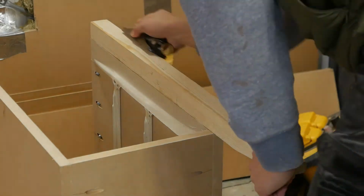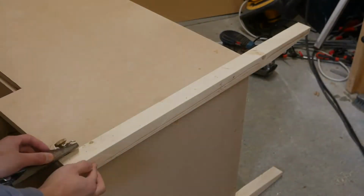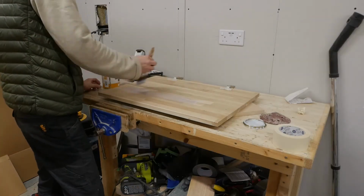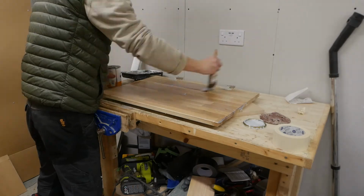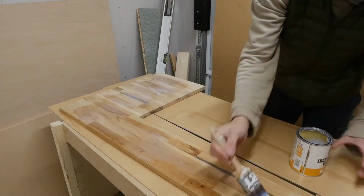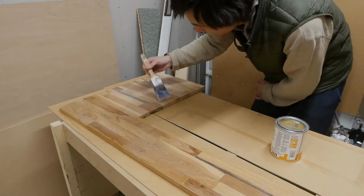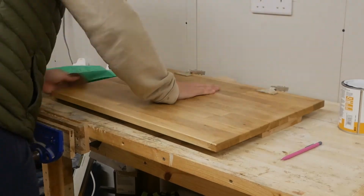Before applying the finish, I added a small chamfer to all the legs with the block plane. For the finish, I used water-based varnish for the top. I applied one coat on the bottom and two coats on the top. I denibbed the top using 120 sandpaper between coats.